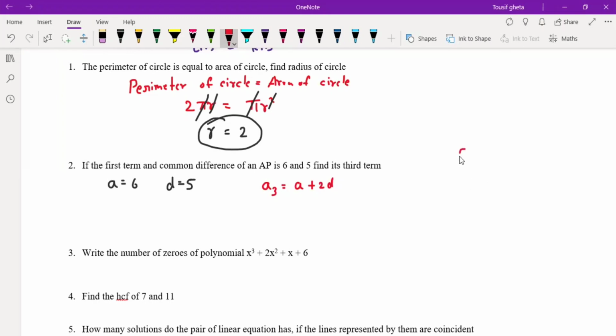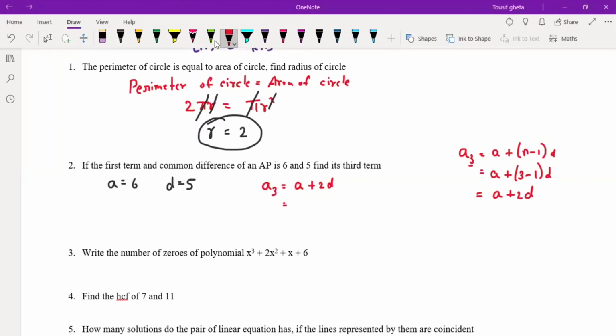So don't have any doubt why sir is writing a plus 2d. I got a plus 2d because a3 is equal to, we're going to use the formula a plus (n minus 1) d. Here n is nothing but the number of terms. We are finding the third term, that is 3 minus 1, (3 minus 1) of d. So a plus 3 minus 1 will give the value 2d. That's what we wrote directly.